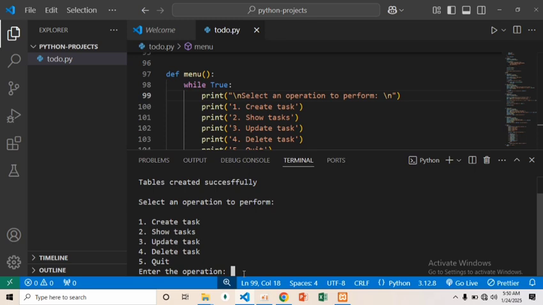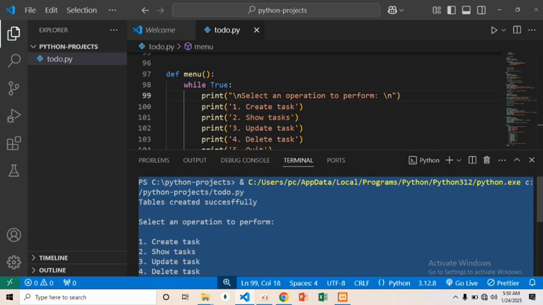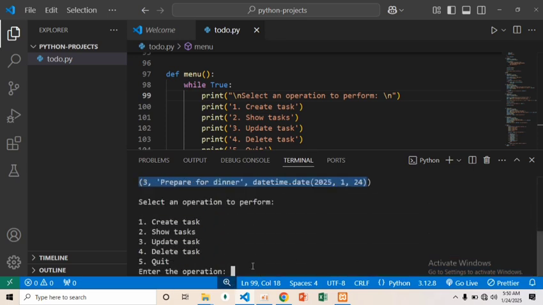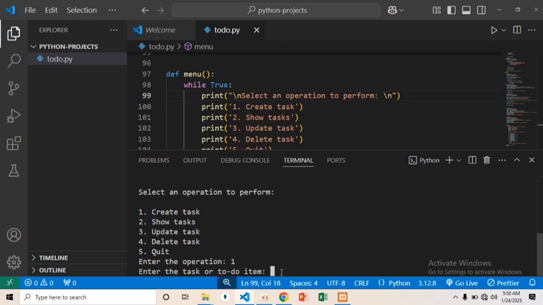Let's say I want to show task number 2. It's showing us the task. Good. Let's say I want to create task number 1. It says enter the task you want to create. I'll say this is a new task that has been created.